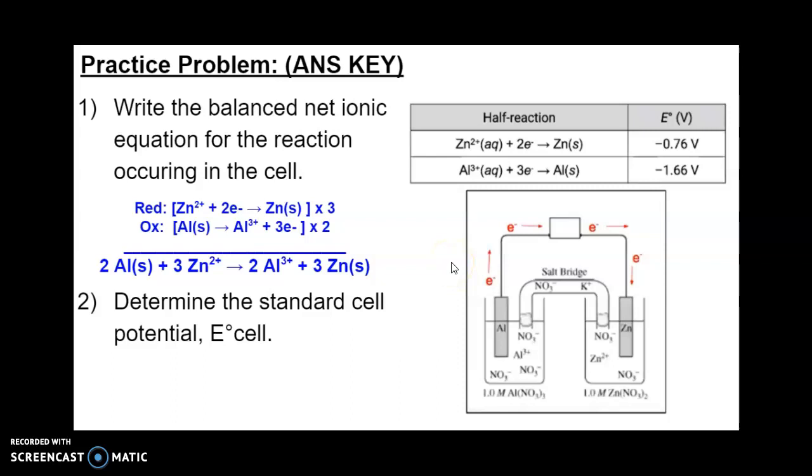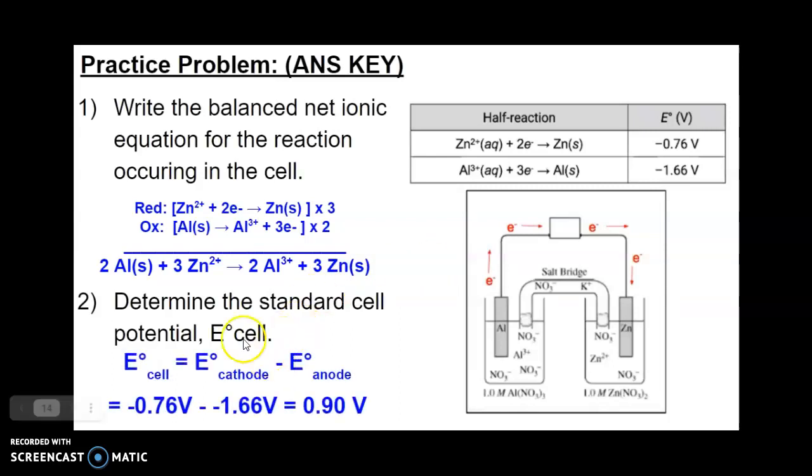When we're determining the E cell, we first need to identify what is the anode and what is the cathode. We said that zinc is the cathode, and that's where the reduction occurs. So we're going to set that up so that the information at the cathode goes first. And notice we're taking this directly from the chart. So zinc is at the cathode, and then the anode is the aluminum. We're just taking that exact same value. We do not have to flip the sign because the equation already has a negative sign in there. That negative sign accounts for the fact that we would have had to flip it.